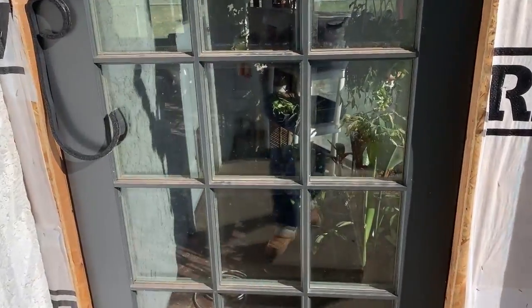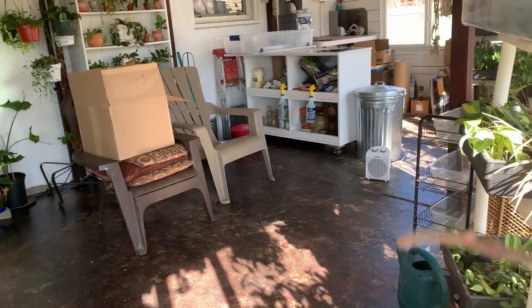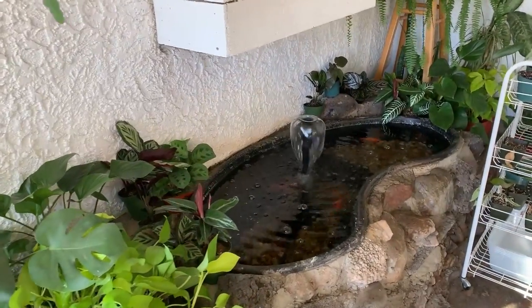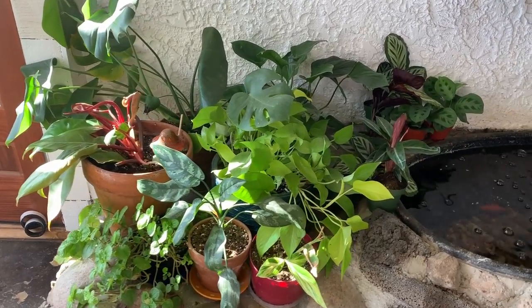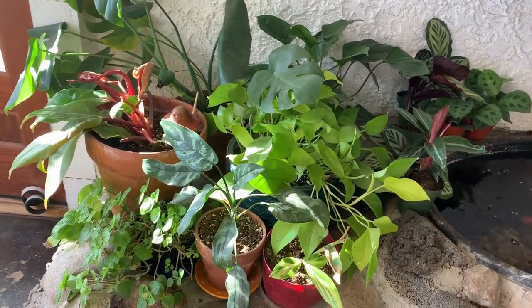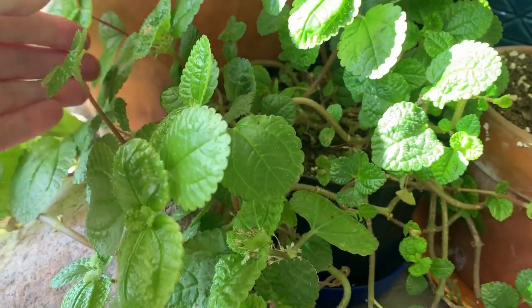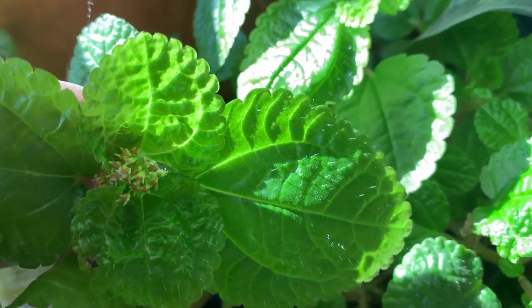We go out this back door and come over here — this is the entrance to the greenhouse. The doorknob isn't done yet, that's one of the things you'll have to use your imagination for, and it's also not clean and tidy in here because I use it all the time. Come in, and right to your left we've got our cute little fish pond — it looks like I need to clean the filter out. I've got a bunch of plants growing next to the pond, there's the creeping charlie that I just pruned, and I've got some new flower starts going for the shop — it's flowering! I've never had it flower before, so that's kind of cool.